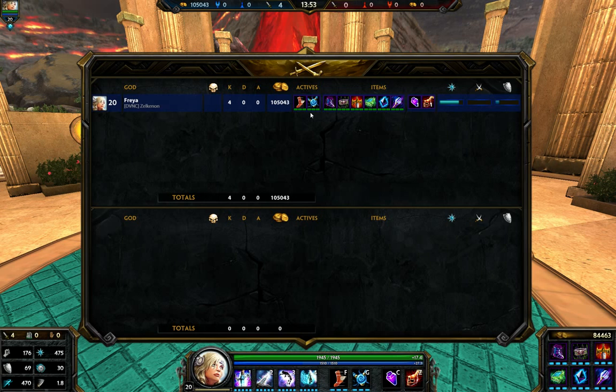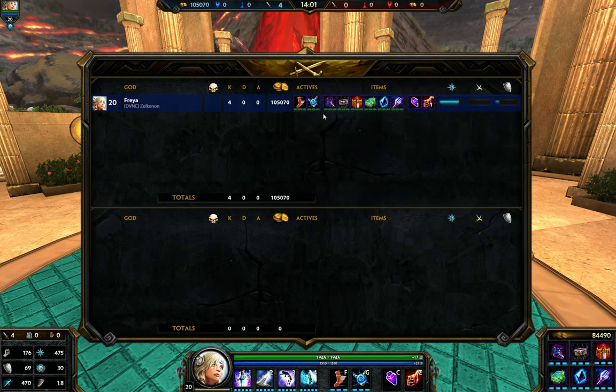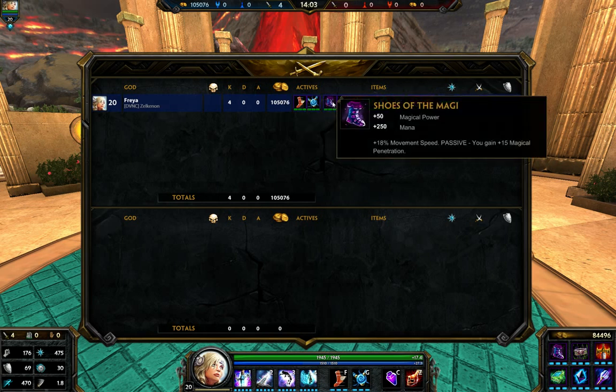If you're not playing jungle and in Conquest, then just pick what you want, really. So actives don't really matter too much as far as that. So, items. She's a Mage, so penetration works really well with her. She does a lot of burst damage, so I tend to go with this.